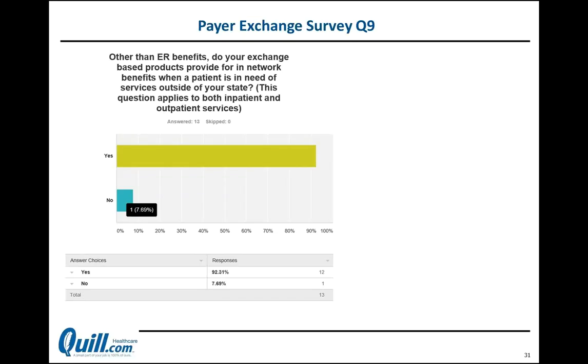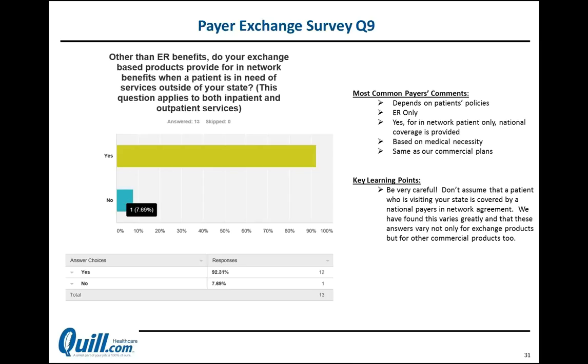Now, this one here, again, is a big gotcha if you have the rare case where it applies. In this case, it only applied in a little under 8% of the cases, but this is where I mentioned that some patients find themselves insured in one state, they travel across state boundaries, and they get sick, they go to the hospital, and the only thing covered is ER benefits because they're no longer in the state boundary. So make sure that if you're servicing a patient in that scenario, you at least understand that risk if they happen to be on one of those plans where the coverage doesn't extend beyond emergency room coverage relative to treatment out of state.